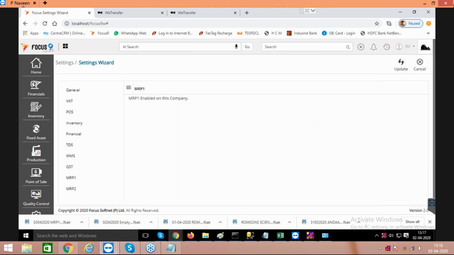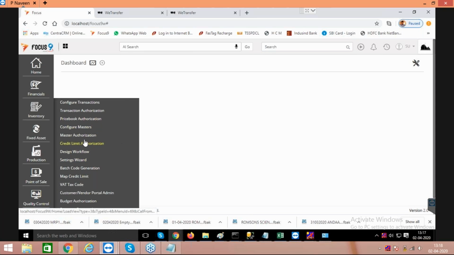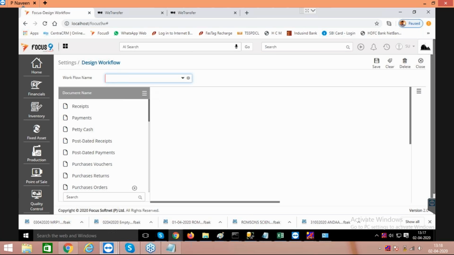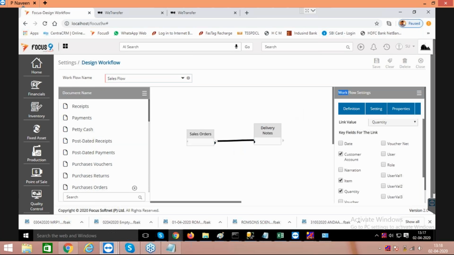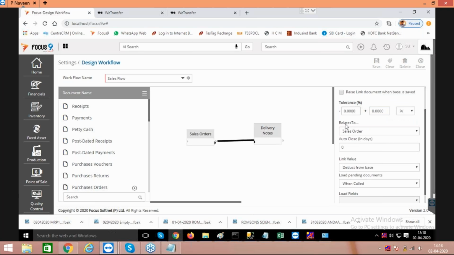After this, the second mandatory option to be considered is designing a workflow. You need to have a workflow, one relating to sales order and one relating to purchase order. I'll show you what exactly it is. I've created a sales flow, which is sales order versus delivery note. This is very simple. The mandatory thing is that it relates to sales order.